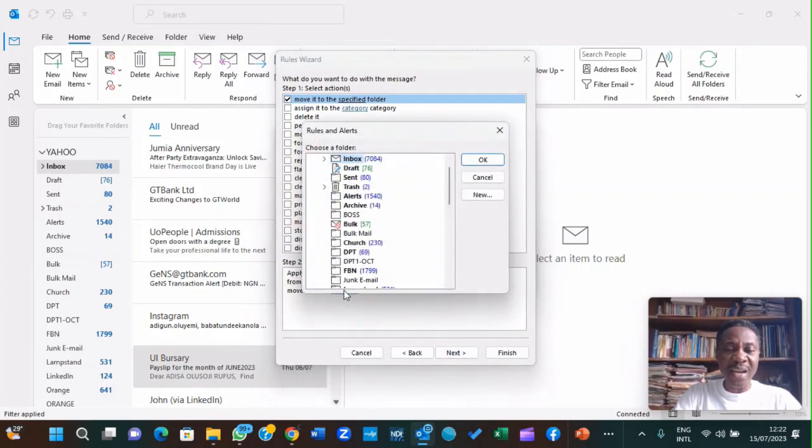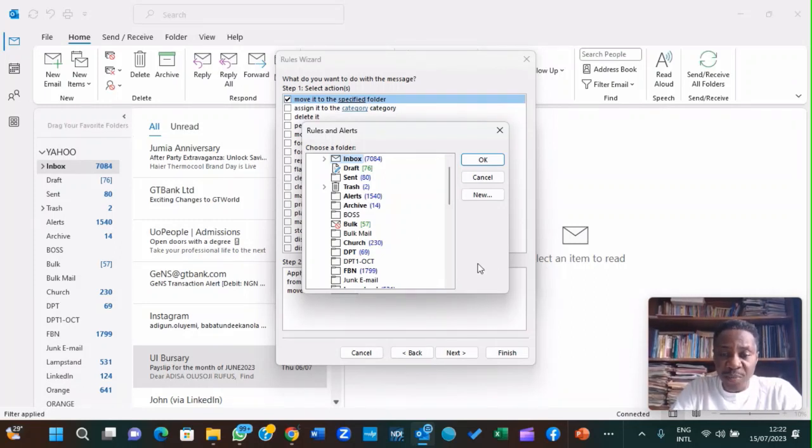I want to specify the folder that the email will go to. So now, I have not created the folder before I started doing this. You may also do that. Maybe based on your plan, you want to actually organize your mail. You may have a blueprint of what you want to do. So with that, you are able to maybe create the folder ahead. But in this case, I'm just showing you. So let me create a folder.